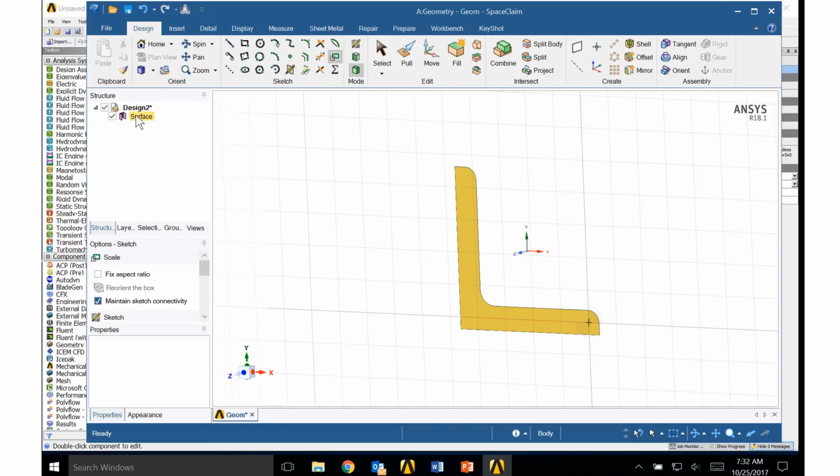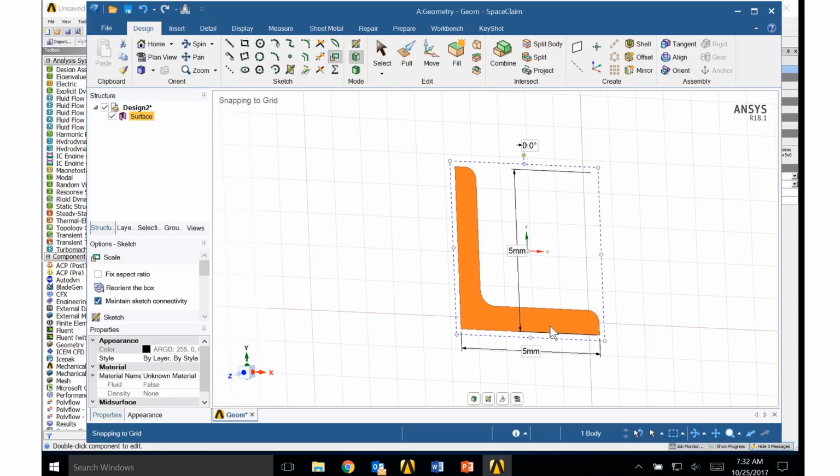I'll come over here and click my surface, and when I click on my surface, I have my whole body, and I can enter values in here.